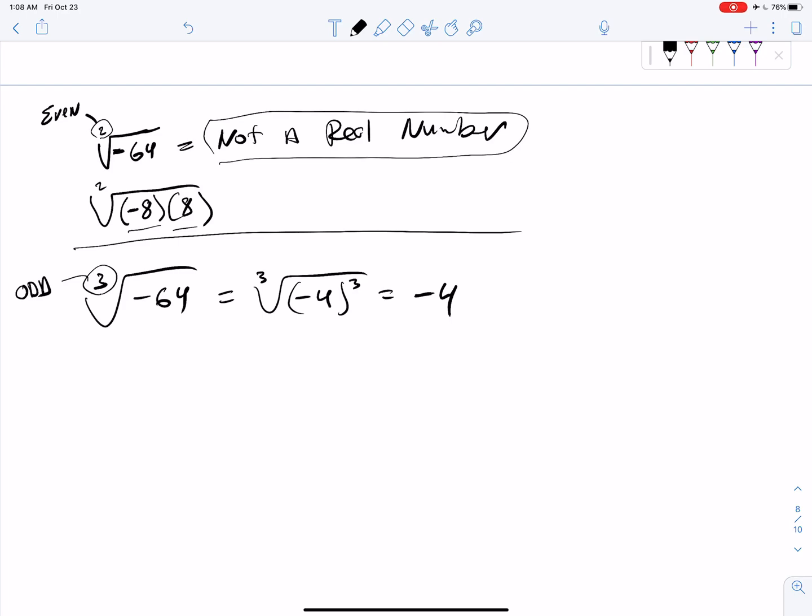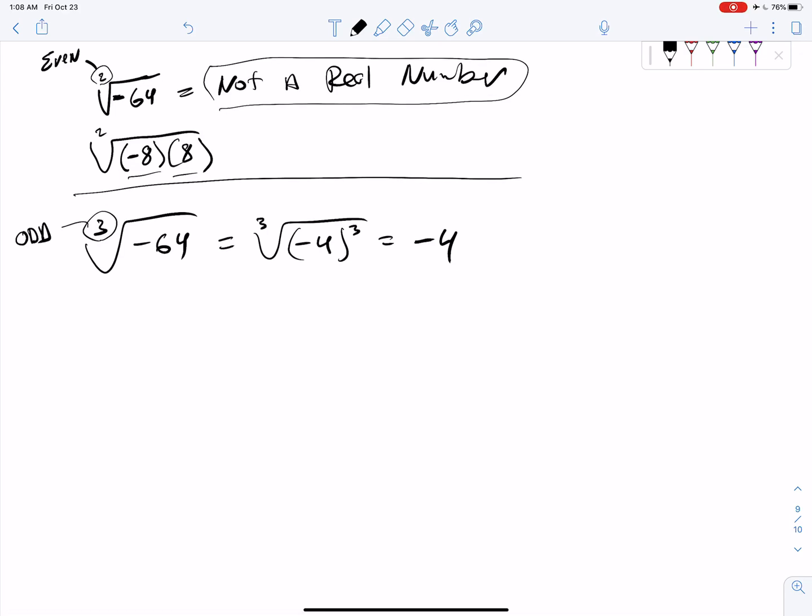Okay. The reason I'm bringing this up again is that if we had this problem, I wanted to show you the difference between negative 16 to the 1/2, versus negative 16 in parentheses to the 1/2. Those almost look the same. I wanted to tackle that. Well, when you don't have parentheses and you're talking exponent, the exponent of 1/2 is only being applied to the 16. If they wanted it to be negative 16, we would write it this way to make sure we include the negative in the base.